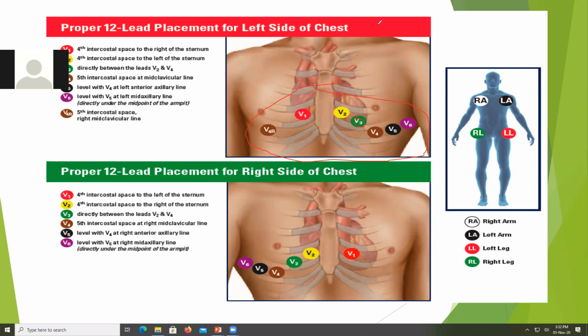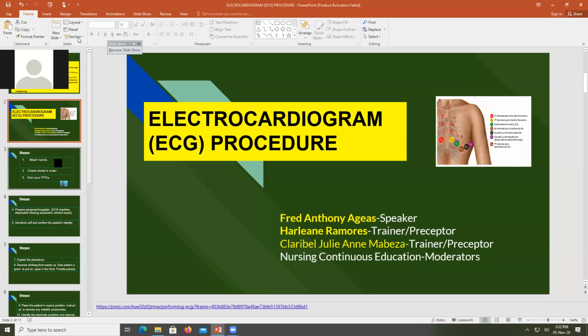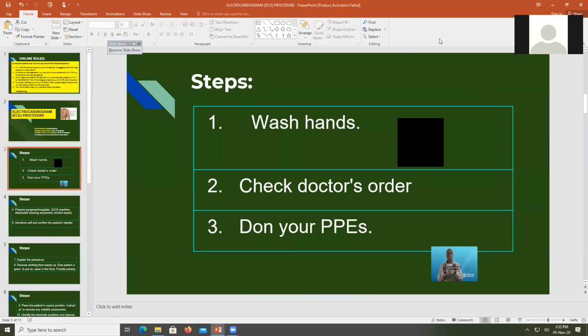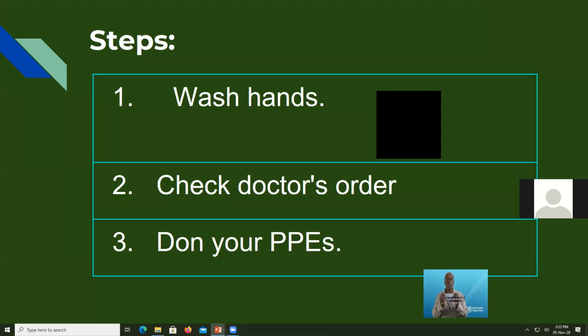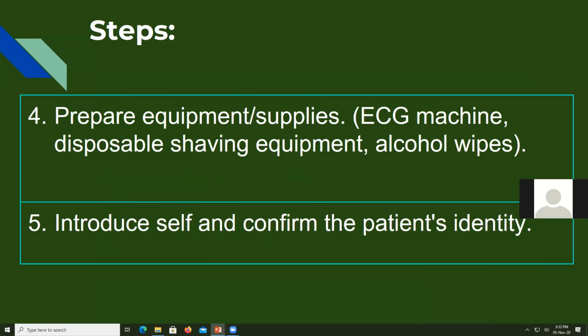Lastly, I need to discuss this one because this would be the basis of your return demonstration. We're done with the ECG interpretation, the basics, and let me just discuss this one. For those who will have the return demonstration, we have to remember first we have to wash our hands first. Then check the doctor's order, don your PPEs, then prepare equipment: the ECG machine, the disposable shaving equipment, alcohol wipes.